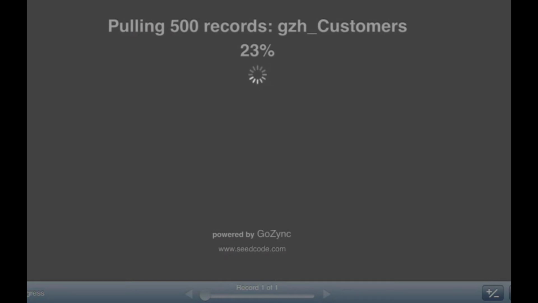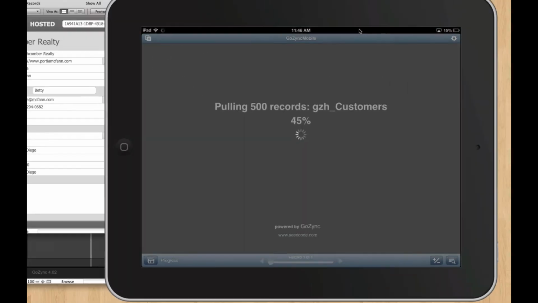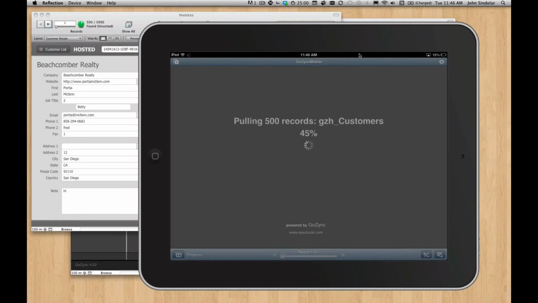The other thing that's new is that on Pro, there's a little stop sync button. So as you're testing and playing around, you get to one of these things where it says, oh, pulling 25,000 records, you can just stop the sync, change your filters, and get something that's a little faster for your testing. So let's finish this here. I may pause the video and let it finish, but we'll show you the new logs so you can see how long this took when we're all done.